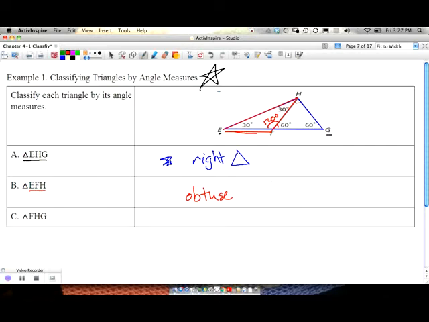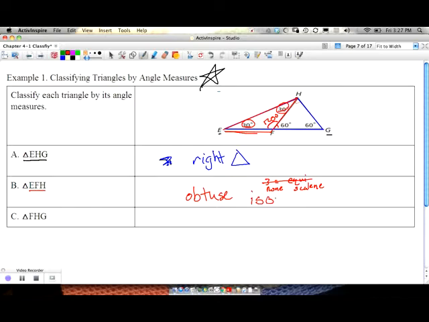If it was three sides equal, then that would be equilateral, and that's not it. If it was no sides equal, they're all different, that would be scaling. And it almost looks like that, but in fact it's not, because these two equal angles here, 30 and 30, that means it's going to be obtuse isosceles. Excellent.